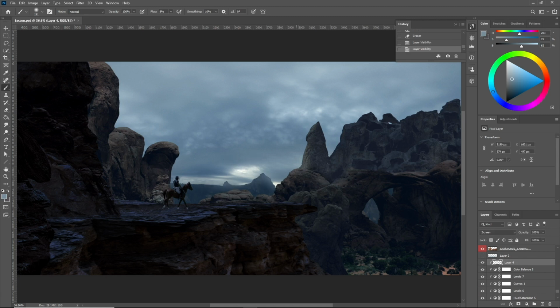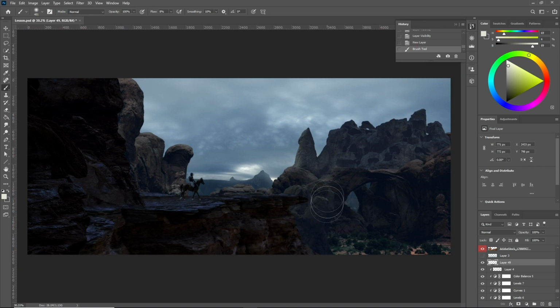There's a light source behind that mountain. It will give you this lens flare look when you paint over the mountain, just for realism in your work.